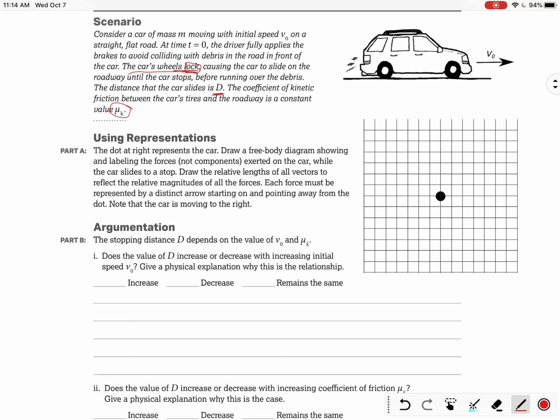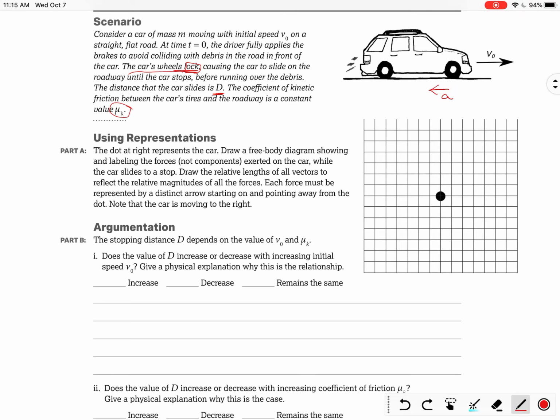One thing we can note on the sketch is that the acceleration is in this direction. The car is slowing down, so we would expect the velocity and the acceleration vectors to be pointed in opposite directions. So if our acceleration vector is pointed to the left, then we would expect our sum of forces in our force diagram to also be pointed to the left when we're all done.